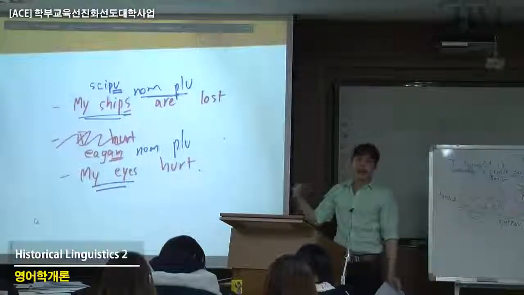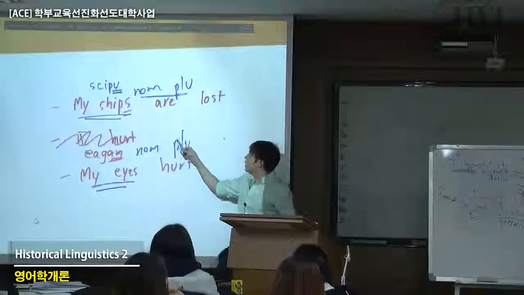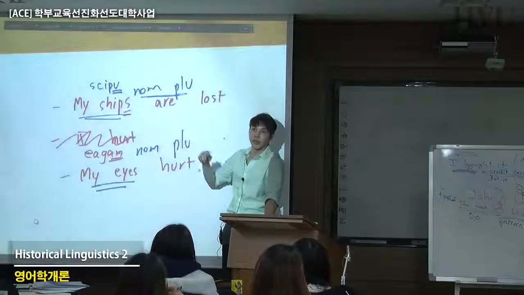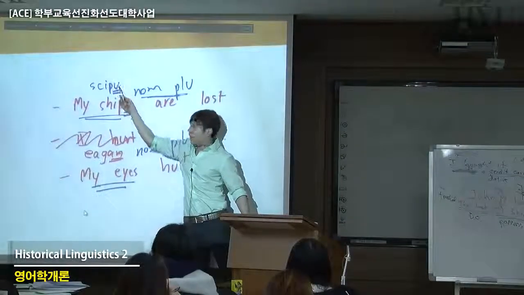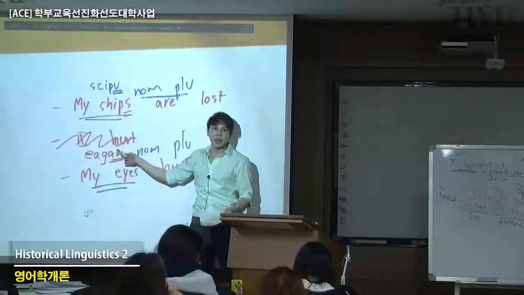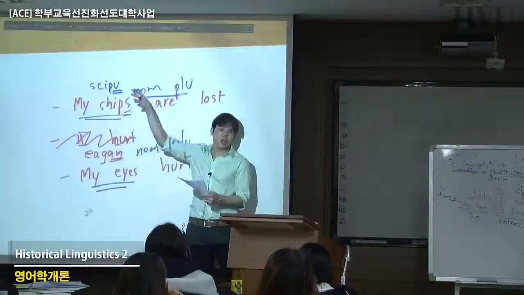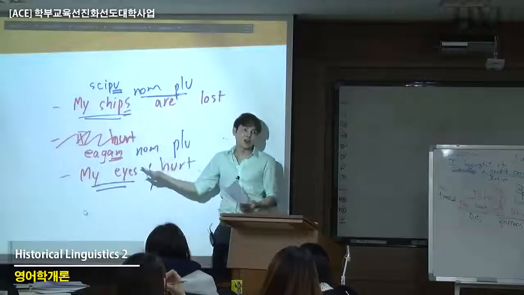Now, this is how I would explain the difference between the weak and the strong. You see that they are both nominative plural and they are neuter nouns, right? They have the gender neuter. But one has the U ending, the other one has the AN ending. So they belong to different groups. And let's name one strong. Let's name the other group weak. That's how we know that they are weak or strong.